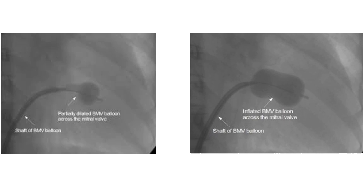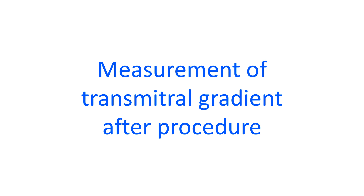The assembly is withdrawn into the left atrium and the stylet is removed. The transmitral gradient is measured to assess the balloon mitral valvotomy result. If the result is unsatisfactory, a repeat dilatation with a slightly increased balloon diameter is given. Auscultation for reduction of the mitral diastolic murmur and absence of a mitral regurgitation murmur are routine while assessing the result. If echo is available in the cath lab, it is quite useful to assess the result of percutaneous transmitral commissurotomy and to exclude any pericardial tamponade.